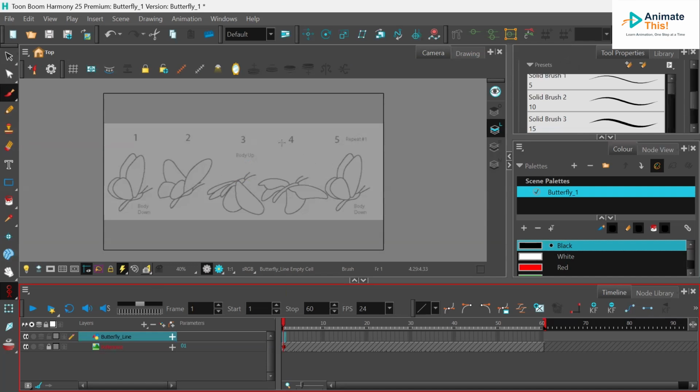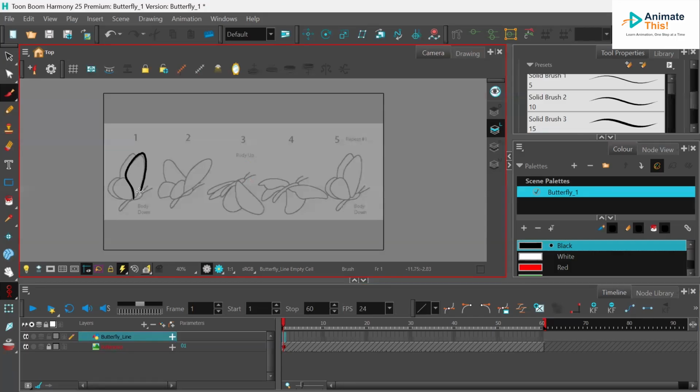And so on frame 1 of my butterfly line layer, I'm going to go ahead and try to draw over the top of my butterfly, trying to make sure, we'll test it in a minute, that I actually connected all my lines properly.